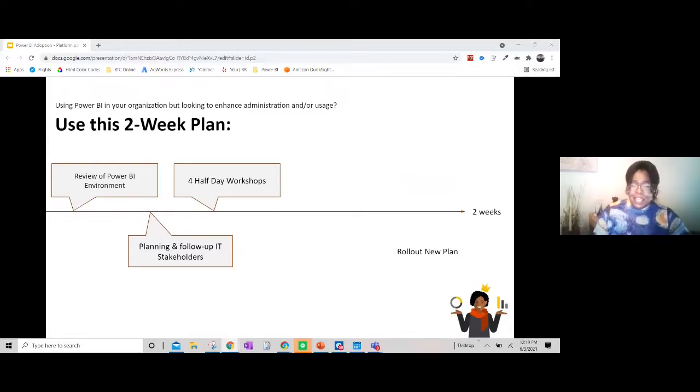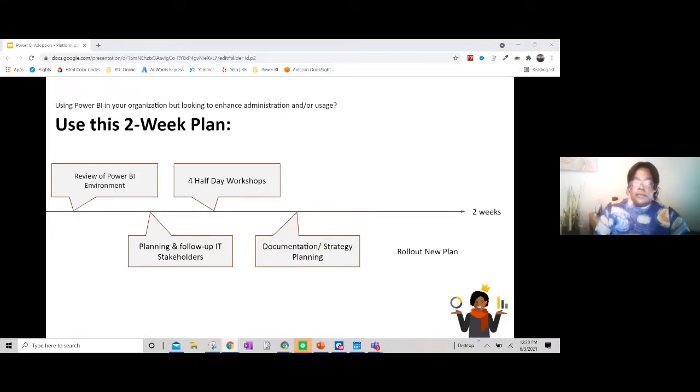Instead of 8 half-day workshops, I have 4 half-day workshops here, and that's only because I said a lot of that content will be cut out. But maybe you need the full. Power BI is so new, and a lot of times organizations haven't done the best job when it comes to adopting Power BI. So even though you've been using it, you still will probably do the adoption plans as if you've never used it, just to give that knowledge to users. A lot of customers do that. But if you want to just break things down, then 4 half-day workshops will suffice in giving that knowledge to the users.